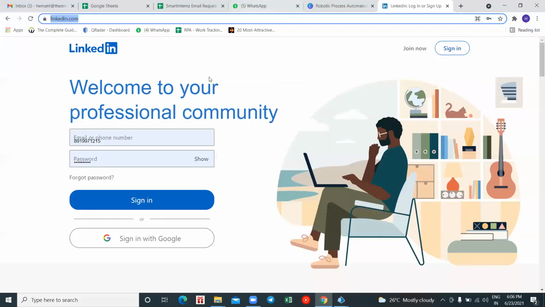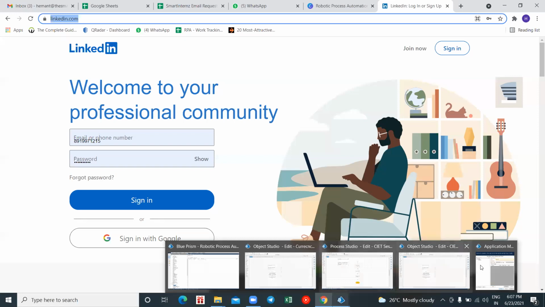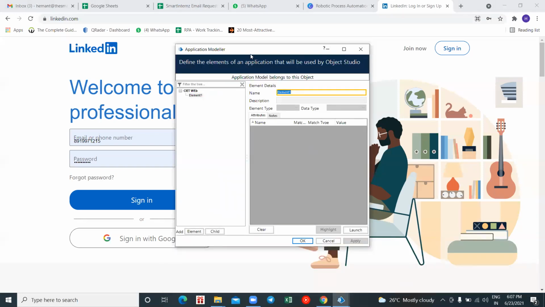By just launching this, can I access my LinkedIn? We'll give our username and password, right? In the same way, once after launching, we have to write our username and password.